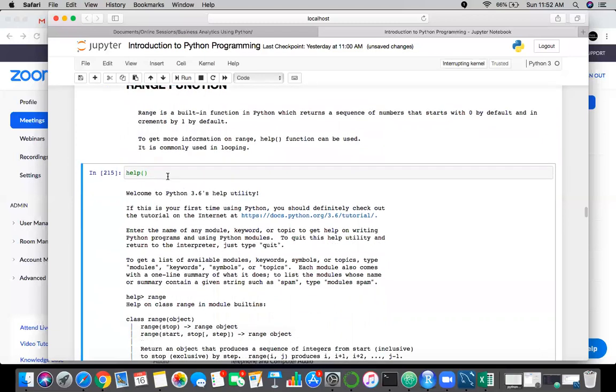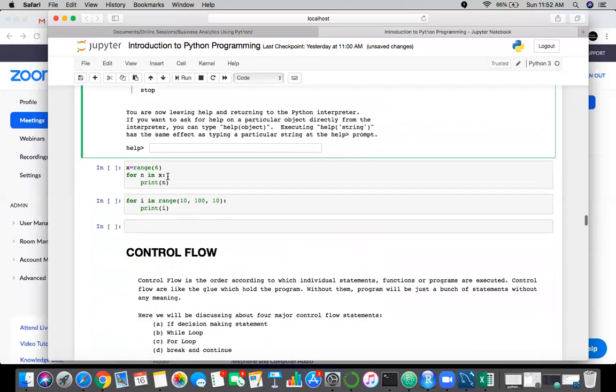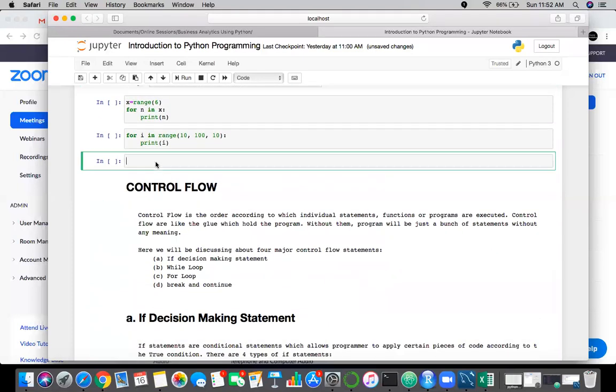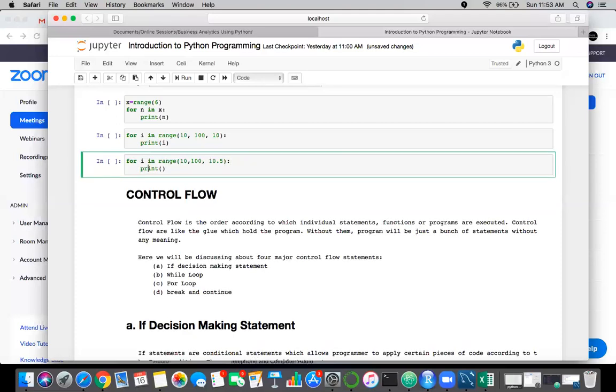One thing that you need to make sure is, you cannot, let's say, print for i in range 10, 100 varied by, let's say, 10.5, and then give colon and print i.